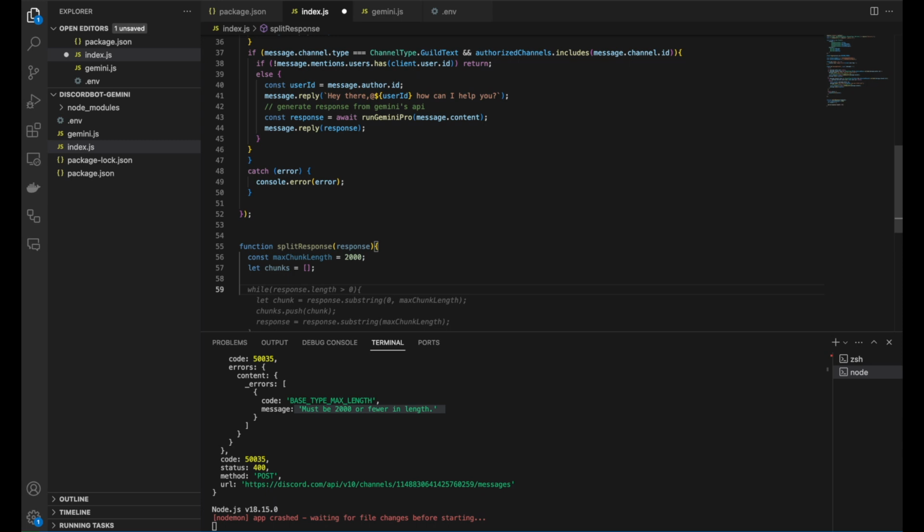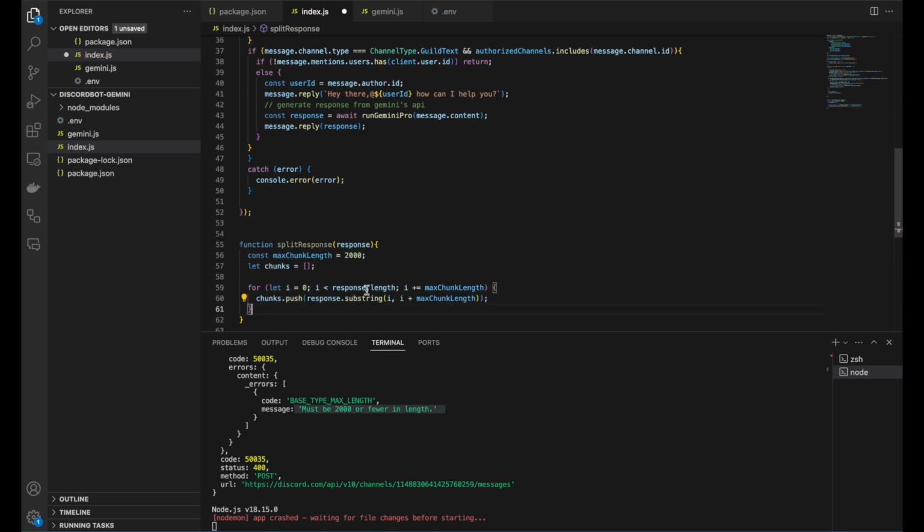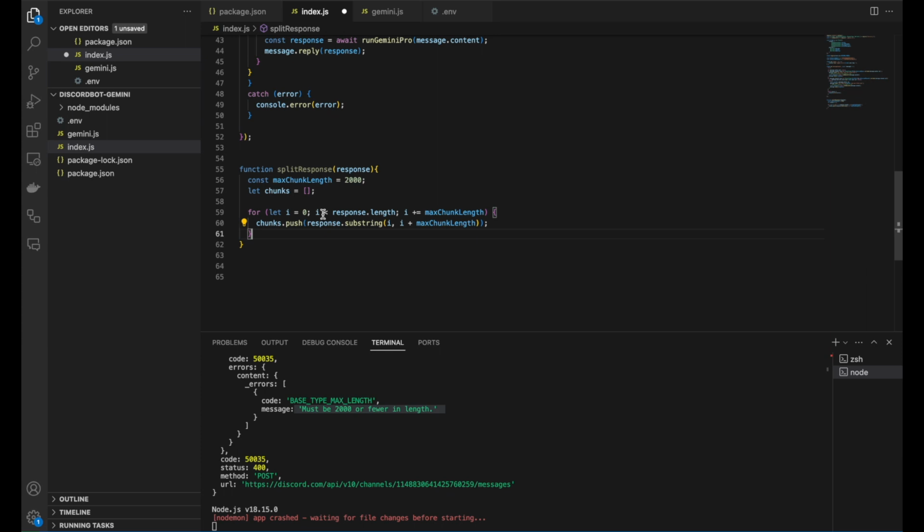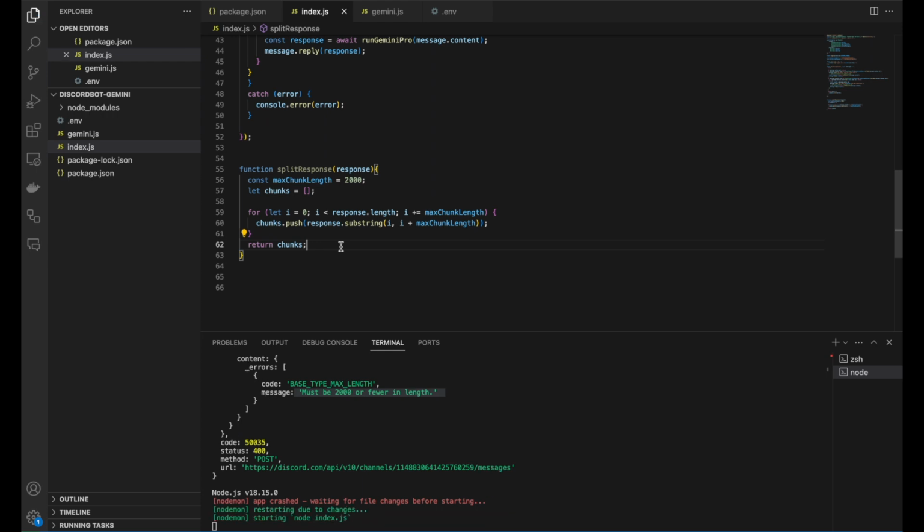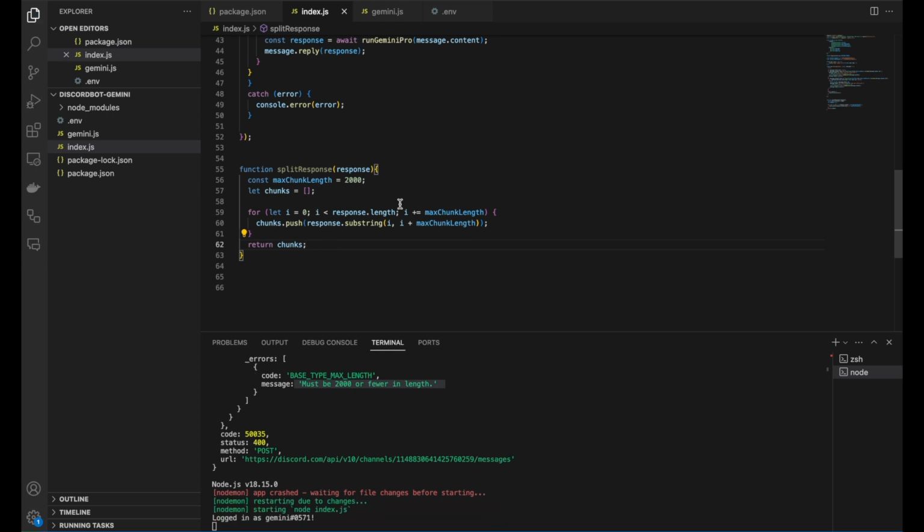Next step, let's loop through the response. Divide the message by 2000 and store the split message pieces in chunks. Finally, don't forget to return chunks, which will be sent out in the Discord thread one by one.